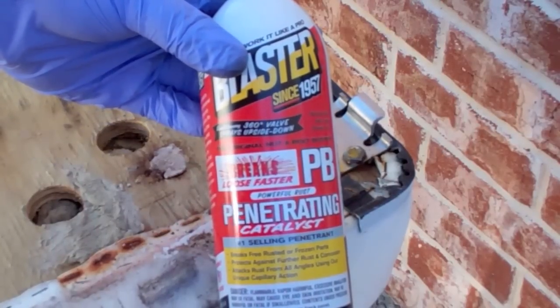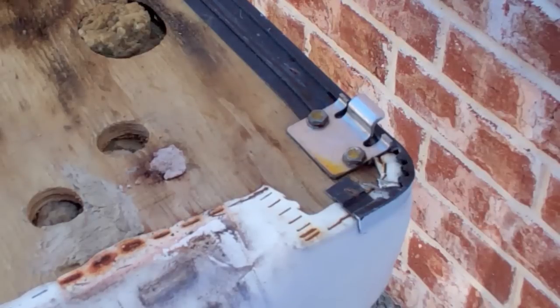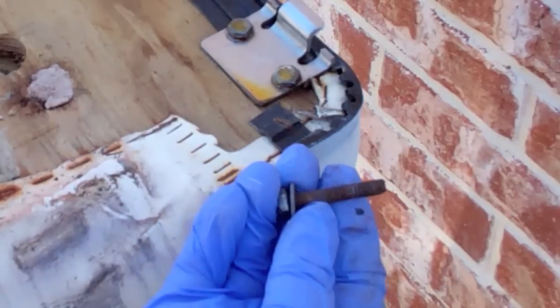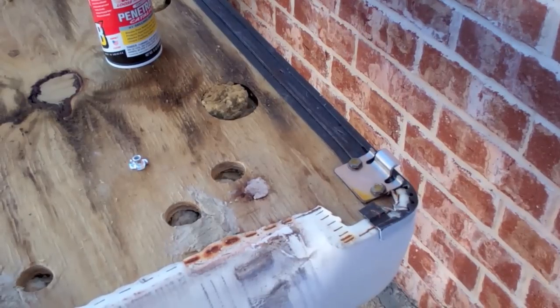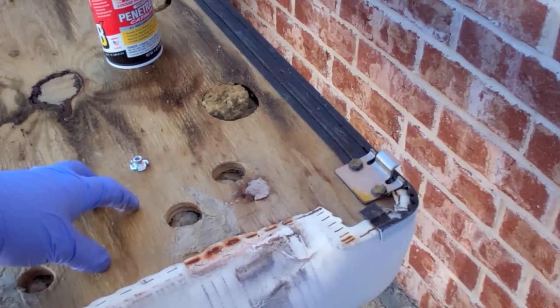I put a little of this on there hoping that maybe it will penetrate in there and loosen that up, but I think they're so far gone. I figure that's what came out of the other. These were really rusted badly. So probably what I'm going to ultimately end up doing is just going to Home Depot and getting another board.